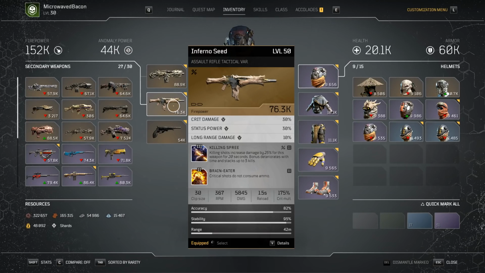Killing Spree I put on there. Brain Eater is obviously going to help, but isn't an optimized mod. So build that how you want, and I completely use this entirely.